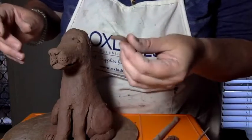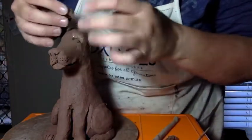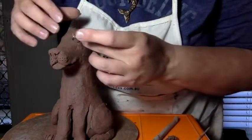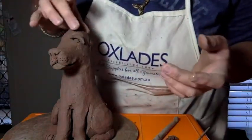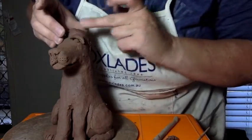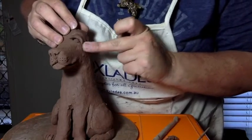Then you're going to take your top eyelid, more slurry, and you want your top eyelid. Again, the top eyelid has to be bigger than the bottom one. Sit it over the top. And your top eyelid defines the character as well. So you can make it angry, you can make it excited, you can make it sad. And then you only smooth the top section. He looks a bit sad.